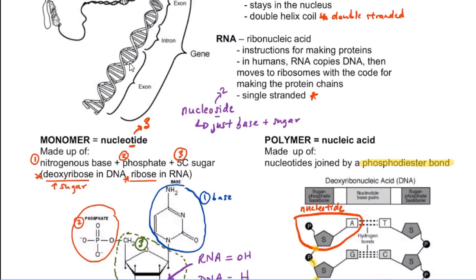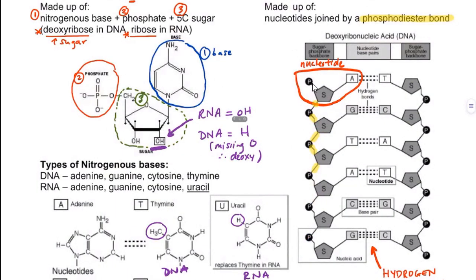If you look at the picture down on the right, you can see the phosphate, the sugar, and the base. That's what we call a nucleotide. Then we have the next nucleotide here. These are considered the monomers of the nucleic acids. There is a physical join between the bottom of this sugar and the phosphate of the next nucleotide. So it goes phosphate, sugar, phosphate, sugar, phosphate, sugar. Because it alternates like that, phosphates and sugars all the way down, we call that the sugar-phosphate backbone.